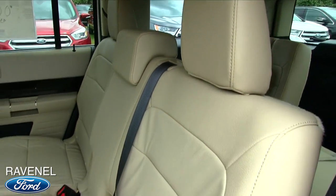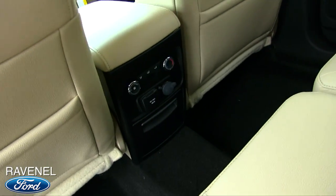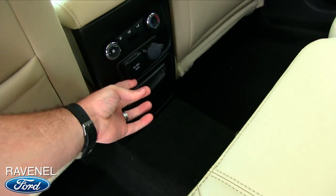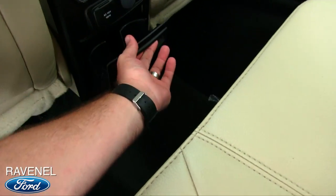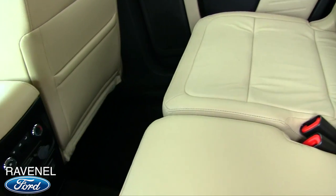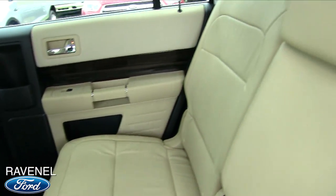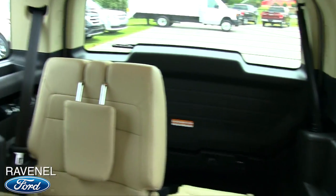Plenty of room in the back though. I love the back seats. They look just as comfortable as the front seats. I like how you got all these little rear air controls in the back. I like how it's got a 110 volt, 150 watt outlet there and a 12 volt over there. This folds out. Cup holders, very nice. Throw the iPads and the tablets in the back of there. No more paper maps anymore, right? And yeah, pretty roomy in the back, even roomy in the third row seats back there for you.